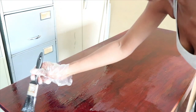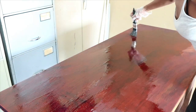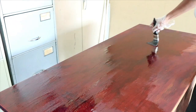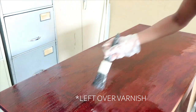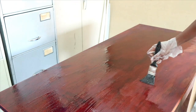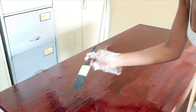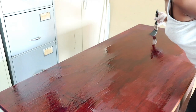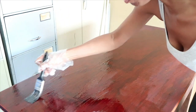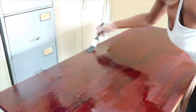Guys, I know I should have recorded starting to paint the table. I started painting the table using streaks from the paintbrush only. And then I noticed that when I used only streaks from the paintbrush, there are some parts that dry quickly. And then when I start painting from where I've left off, there are some parts that have dried.